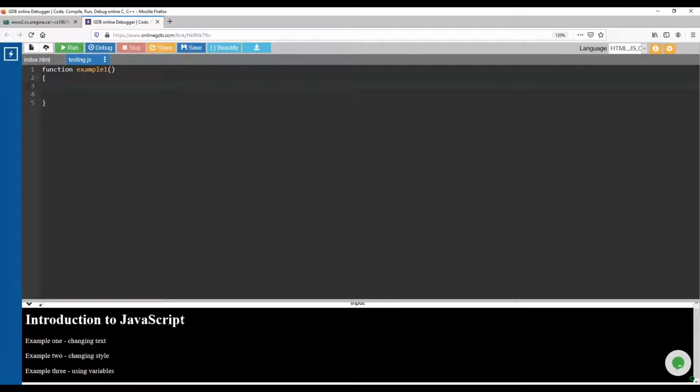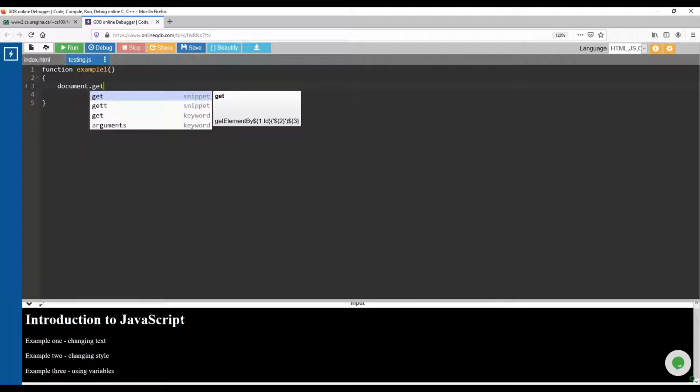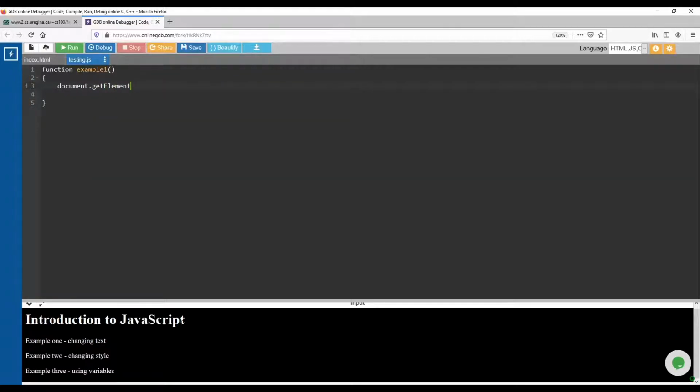work. We will need to tell the JavaScript function where it's going to get its information from. It starts by telling it that we're going to get information from a document, which would be our HTML page. We're going to get the elements, or what we're accessing, by ID.